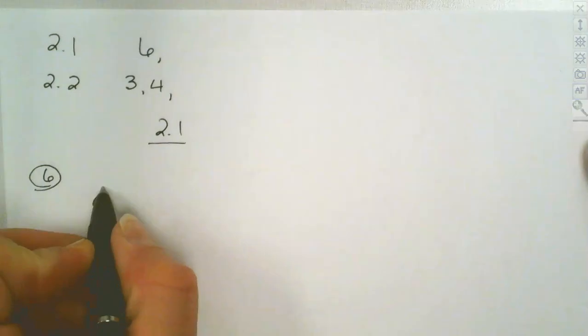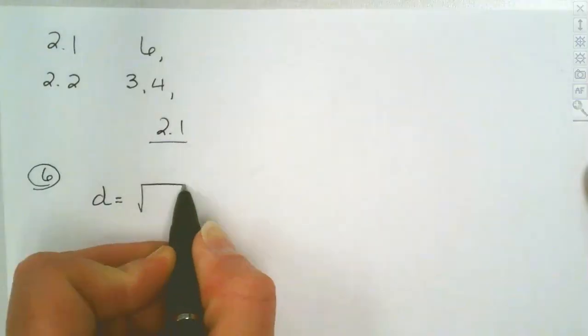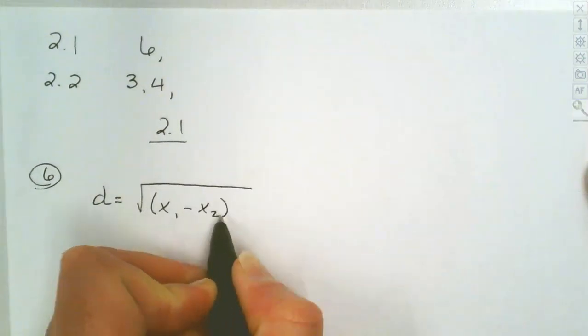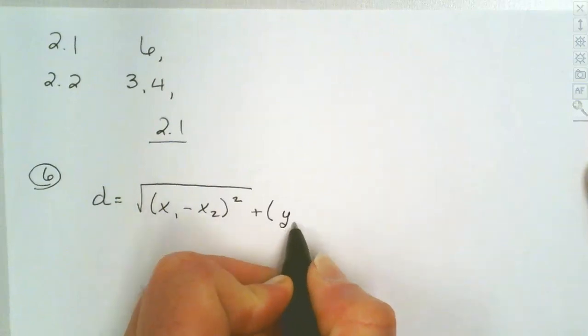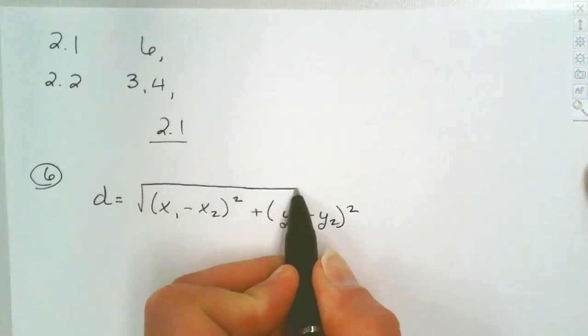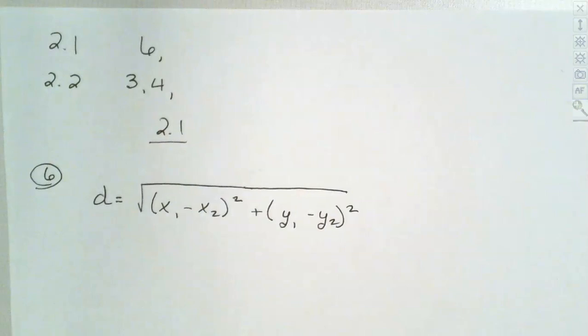So if we remember our distance formula, D is the square root of (x1 minus x2) quantity squared plus (y1 minus y2) quantity squared. Now, when we work with these roots and when we square, a square root is going to go away. So those square roots can be combined together, and when you square that square root, it goes away.